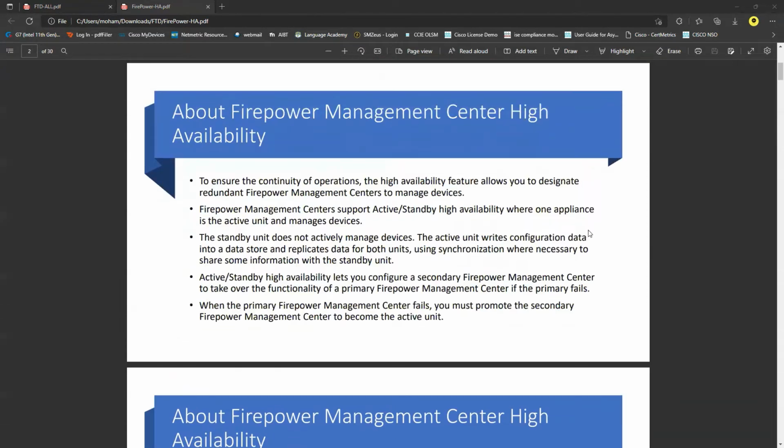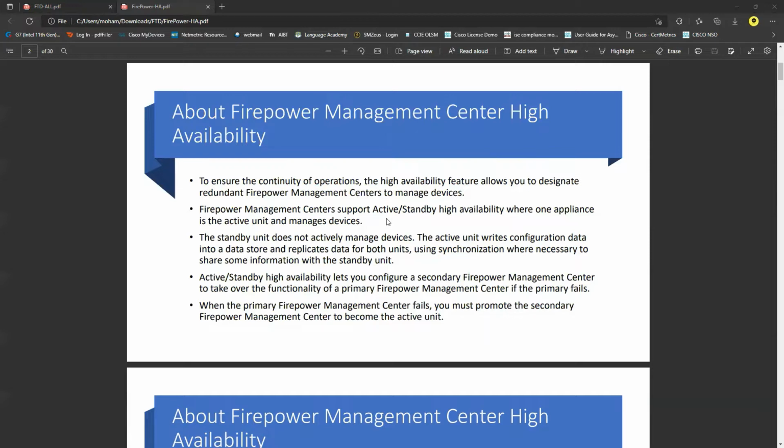Now, we do have the Firepower Management Center high availability from 7.0. From the below versions, I don't think there is any option with that one. Now, why do we create the high availability? Basically, you need to have some active standby configuration to get the high availability features so that there is some backup.